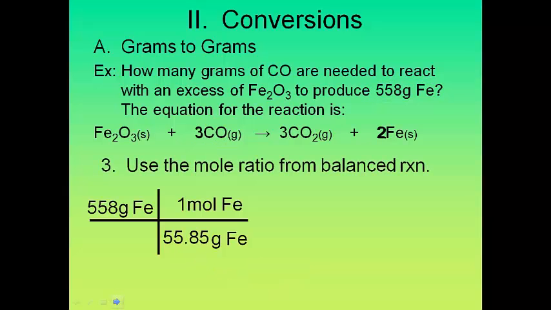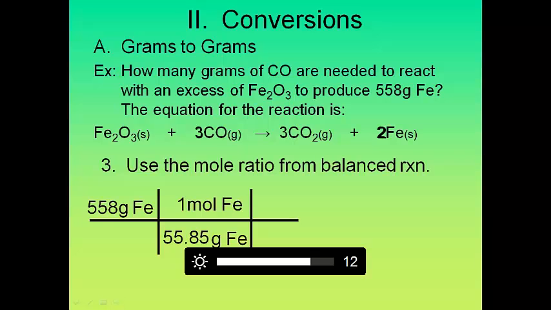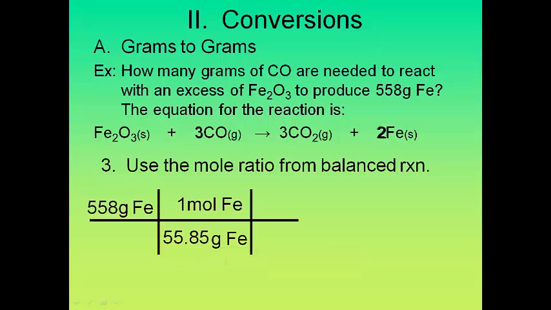Now this is what makes it different from mole conversions. We did this in mole conversions. But this is where we stopped. So now I actually have to use the information from the chemical reaction. Now we did this same basic ratio from mole conversions. But we didn't really do anything more with it. We just stopped there and said, there's a number of moles. Now I've got a chemical reaction to work with. And that's the key to stoichiometry questions. In stoichiometry questions, you always have to use this chemical reaction that's right there.